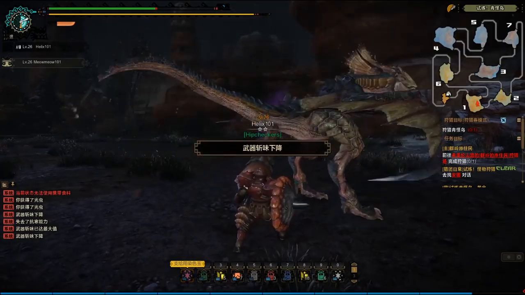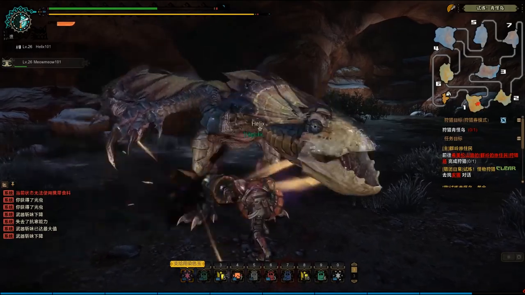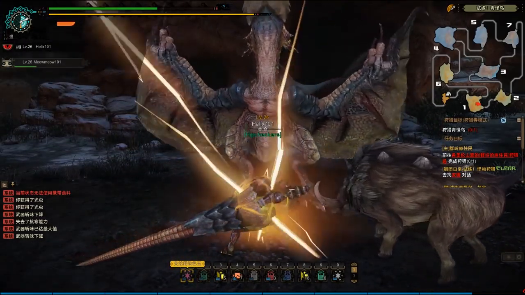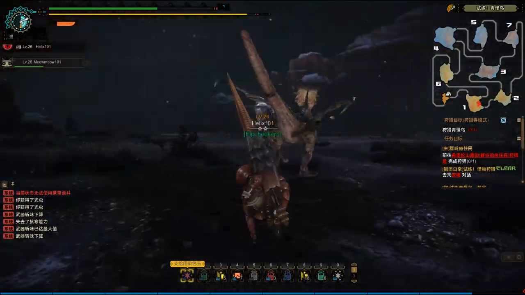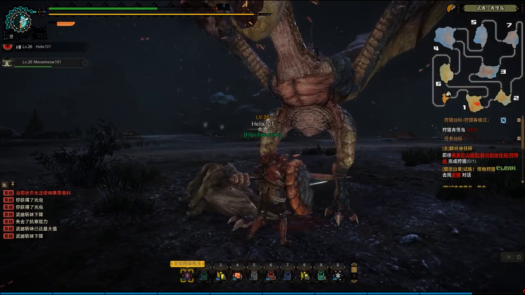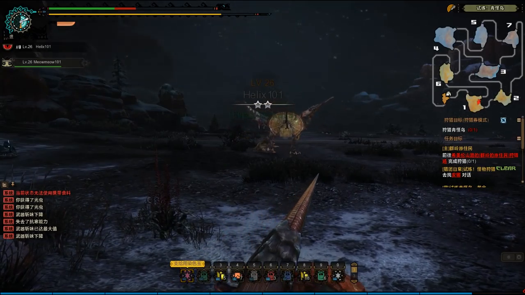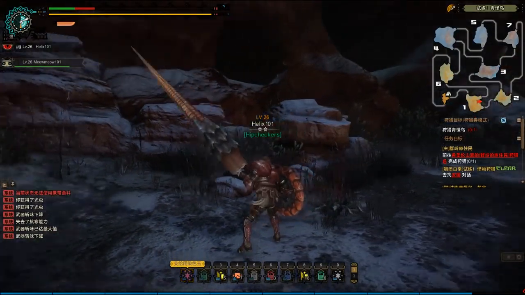I've never been a real big fan of the trash mobs that are in the middle of the map, especially the ones that can knock you down when you're trying to fight the main monster. Few more hits, I bet, and he'll go down here. Maybe this charge hit here will finish him off. No, it did not. And I just got hit. Ah! How? I blocked that!